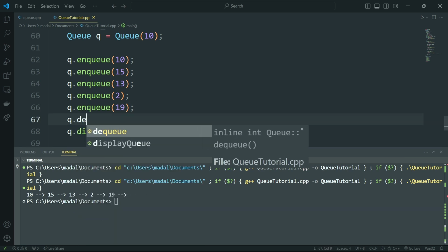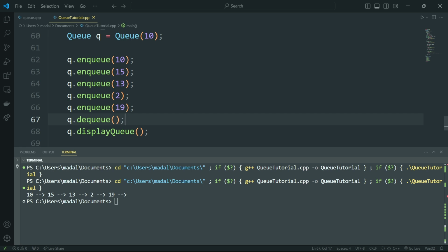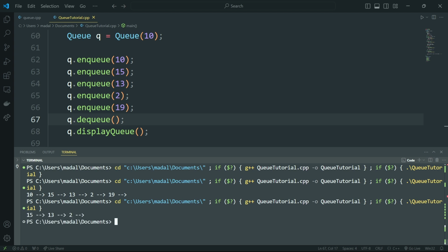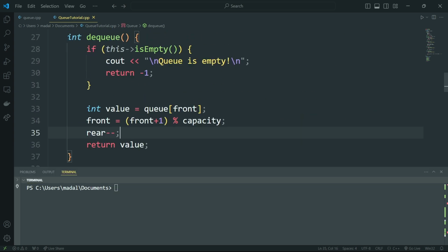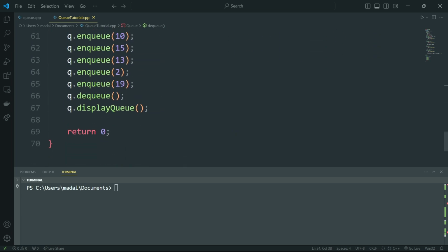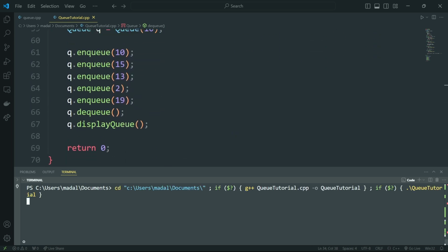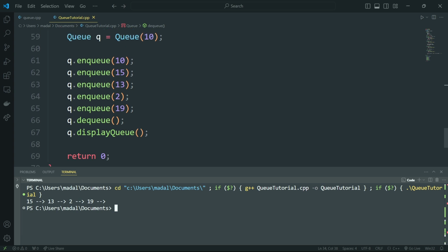Now let's call the dequeue method. This is hopefully going to take 10 from the queue and return it. So if I run this, there you go. Now 10 is no longer in the queue, and 19 is also not in the queue. Let me see what that is about. Hey guys, so I made a mistake here. This is not supposed to be here. I don't know why I did this. I guess I was thinking about removing from the end, but we're actually removing from the front. We're not supposed to decrease the rear, right? So hopefully now this is going to work. Let me run that. And all right, so now 19 is over there. Perfect. So I apologize for that mistake.